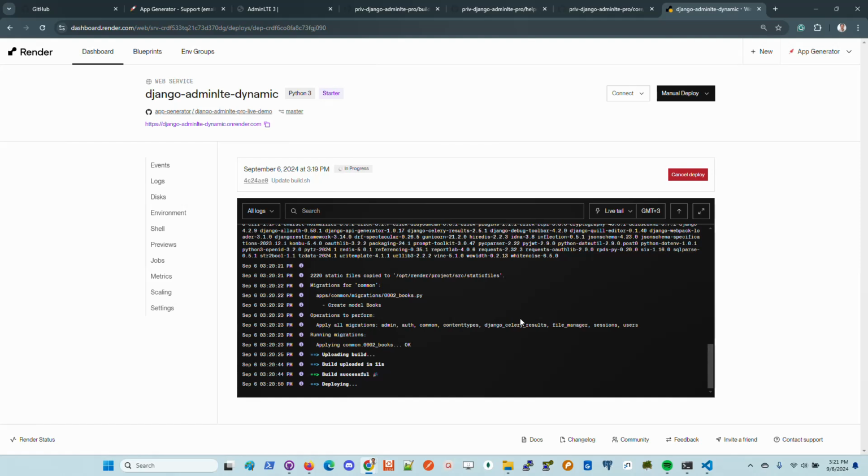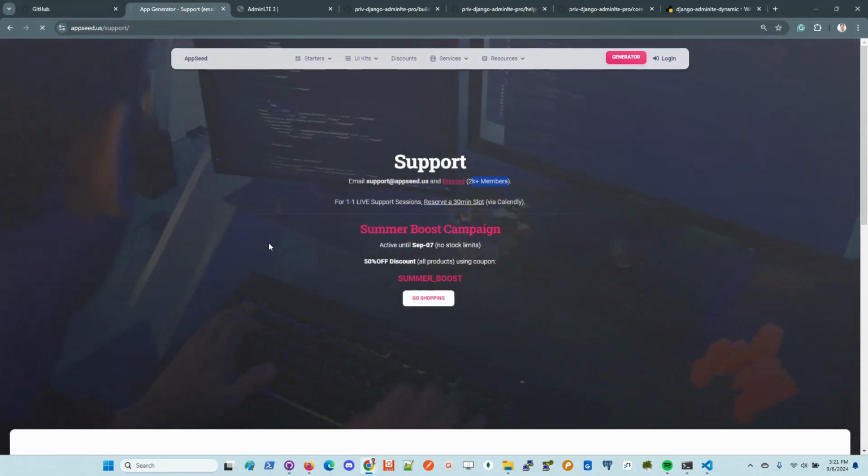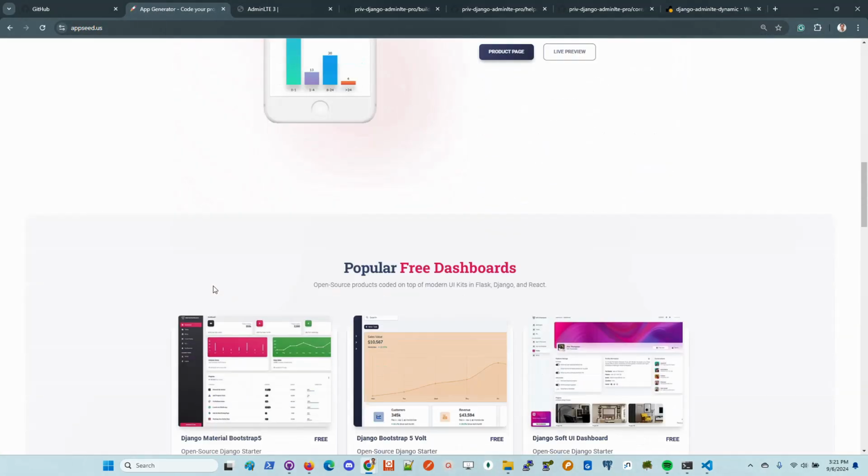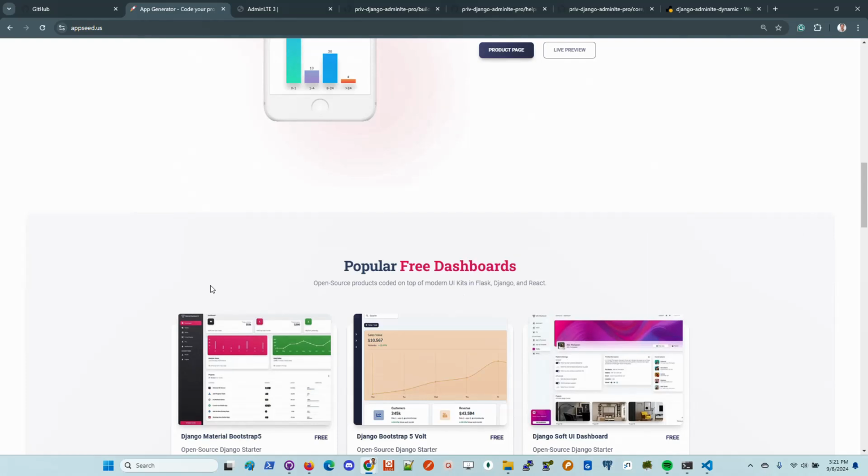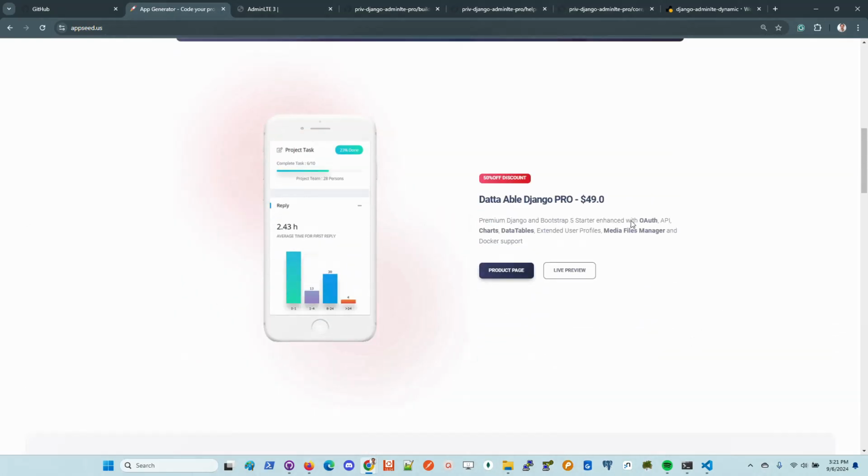Anyone can also contact us to suggest features regarding AppSeed, the platform, and specific products, because not all products are unified in terms of features. For instance, AdminLTE is the most advanced regarding features. This dynamic data table feature was first implemented in AdminLTE, but we will provide it in other kits.